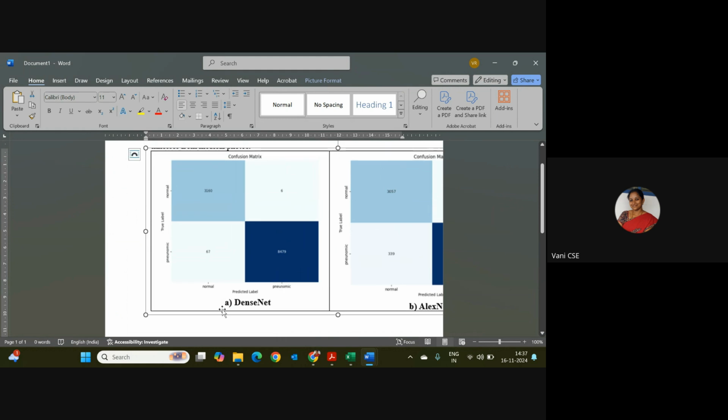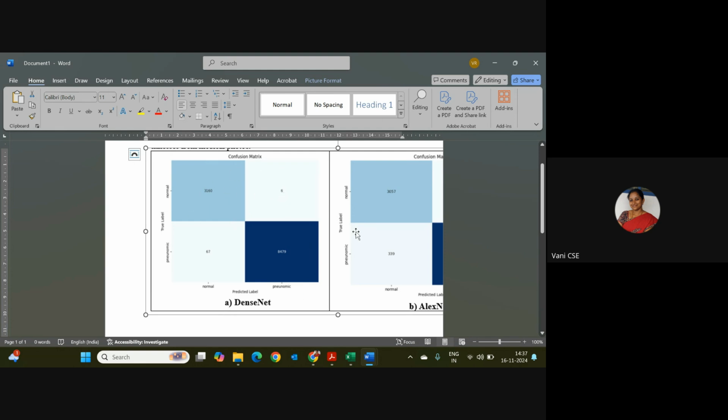Here we have only this particular part: how it is correctly classified and how it is falsely classified. Likewise, true positive, true negative, false positive, false negative. False positive means something wrong is classified as correct. Something correct classified as wrong is a false negative. This is the true label and this is the predicted label. Here, a total of 3166 will be calculated.